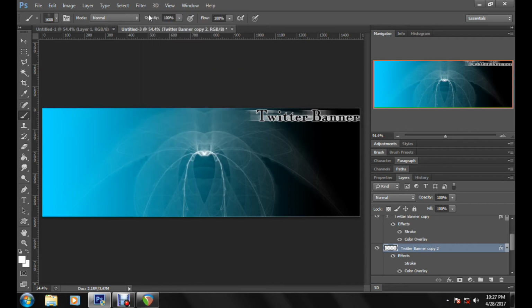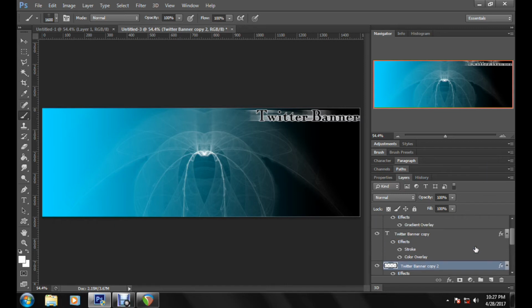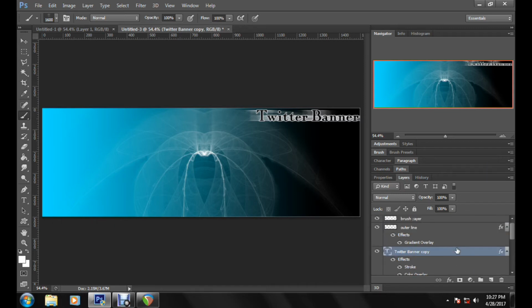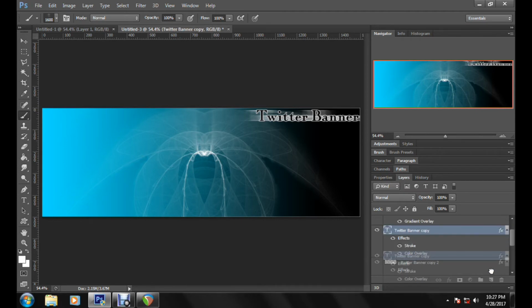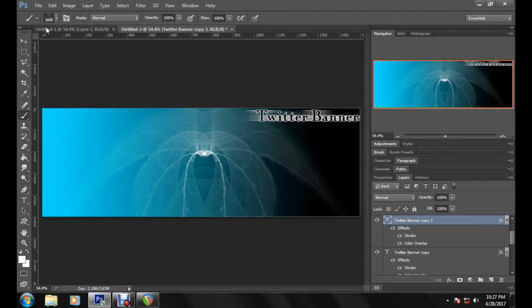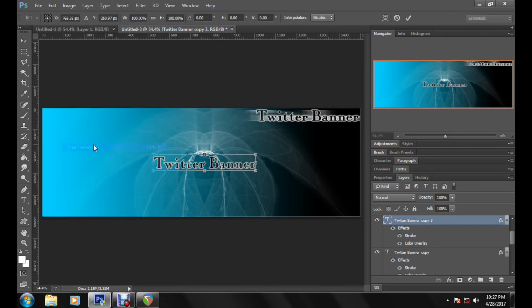Let me see what else I like doing is we'll go ahead and duplicate this layer, same type tool, move it around here, go to free transform, shift, you click on shift, do not let it go, and then once you see this arrow right here, we'll go ahead and start stretching it.